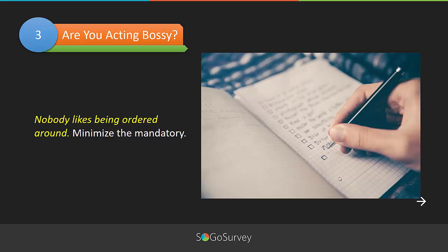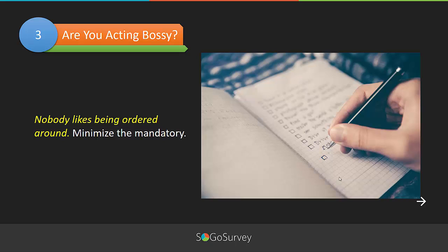Next, are you acting bossy? So mandatory settings are a really great feature to be able to have mandatory options or encouraged response as well. But be considerate about how many times you're requiring answers. So I say here, minimize the mandatory. Nobody likes to be ordered around. Nobody likes to be told what to do. And if the first 5 or 10 questions that a participant sees are required in order to be able to move on, there's an increased risk that they'll drop out of your survey.